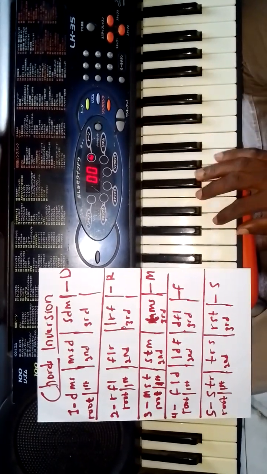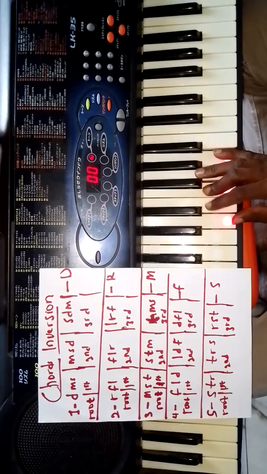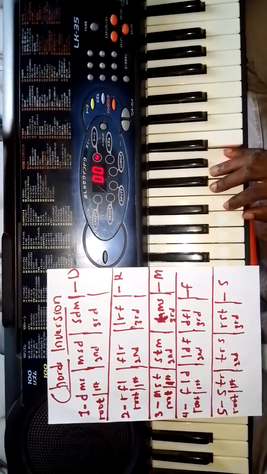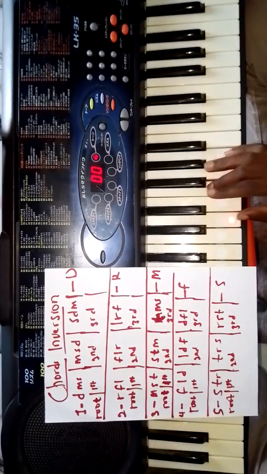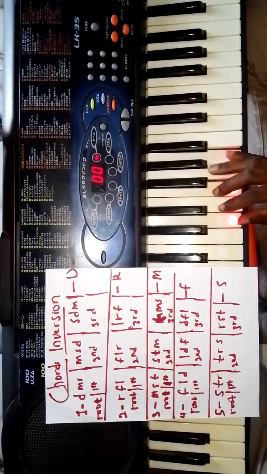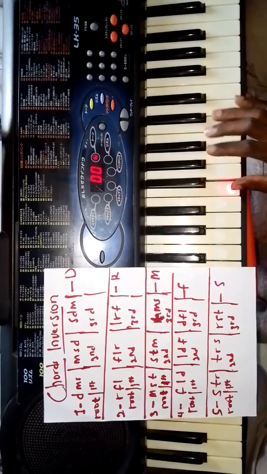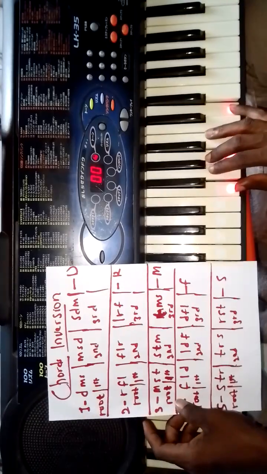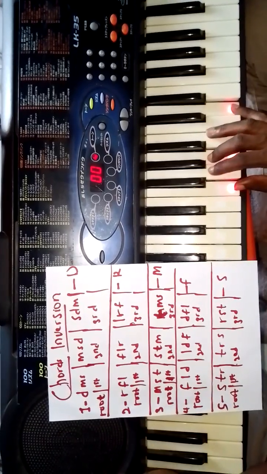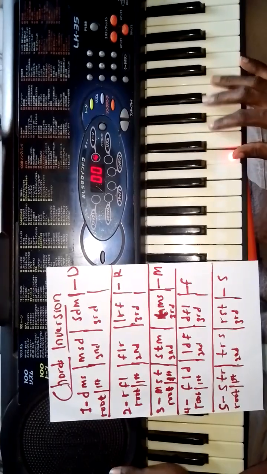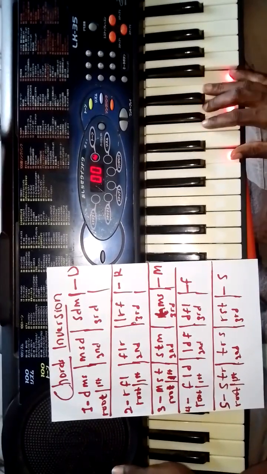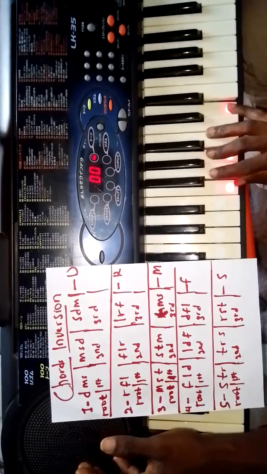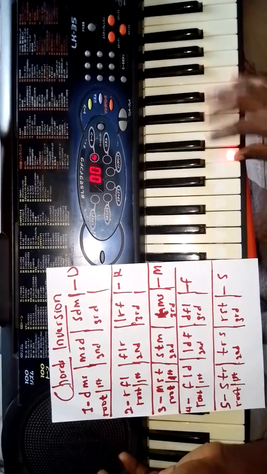So the first one was re, fa, la, right? This is the re chord though. Don't forget, everything I'm playing is on the re chord. Then we have fa, la, re for the second inversion. Then we have the third inversion, la, re, fa. Are you saying it? I'm taking my time to explain it so that you can understand. So we have re, fa, la, re, then la, re, fa.